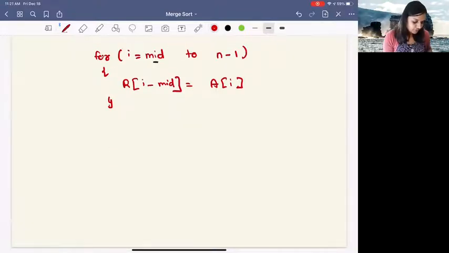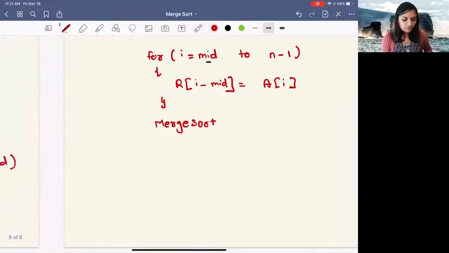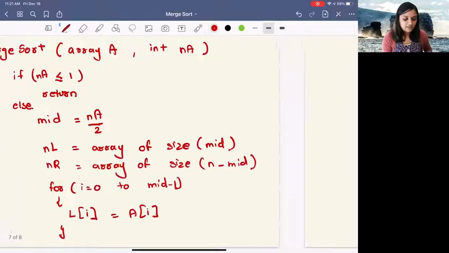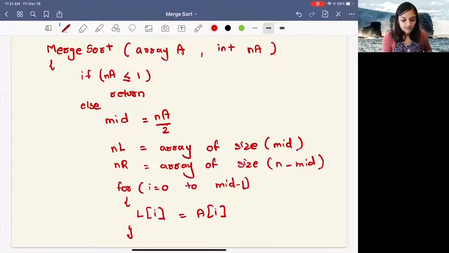So MergeSort is our function. We are calling it within itself, and when we call our function within itself, we don't want to pass the arguments that are the same as the original function. So the arguments of our original function are array A and int n, the size of A.